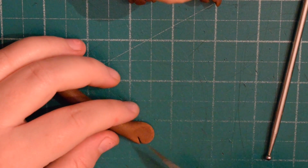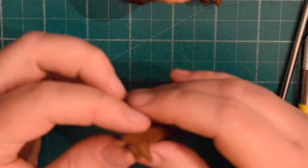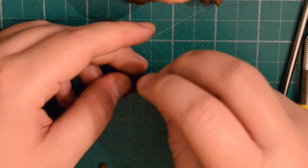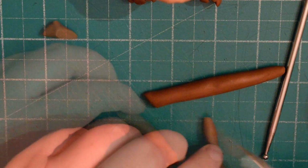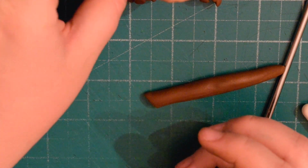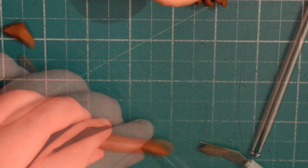So for the hands, we're going to create our shape with some little fingers. It's a flat oval shape that you're pushing down, and then you're going to chop your fingers and your thumb, roll between your thumb and your finger, and that's going to give you sort of the palm shape. Pinch with your forefinger and thumb, and you can see it's given us quite a nice palm shape that's going to be used to put the hand on the floor. And we're just going to stick that on with a little bit of water. So you want to stick it on at the top, and also make sure that it's wet so that it sticks down the length of the body as well.